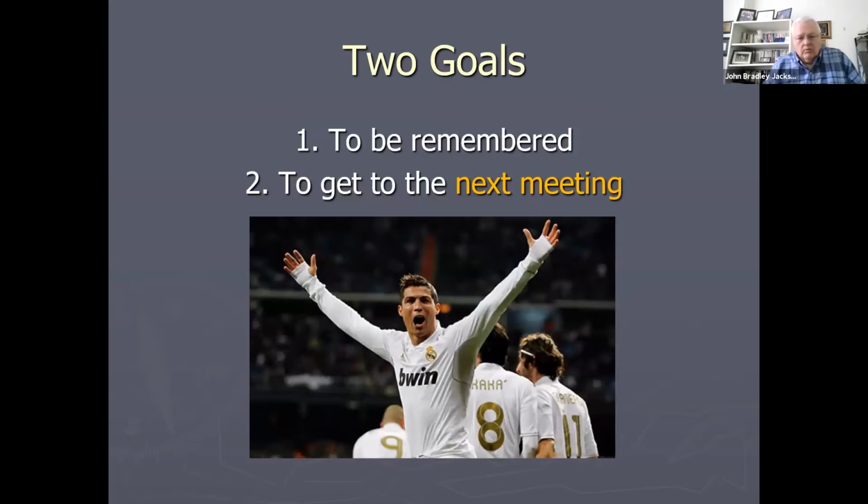So you actually have two goals when you're making a presentation to an investment panel. And this may sound very simple, but one is to just be remembered. Know that professional investors, whether they're angel investors, venture capitalists, private equity, even seed investors, see a lot of these pitches, and many of them are remarkably similar. So it's easy to get things confused. Somehow you want to distinguish yourself and just be remembered. Secondly, the objective when you make a pitch like this is to continue the conversation, and that'll be achieved in getting a next meeting. Kind of simple, but that's what it's all about.